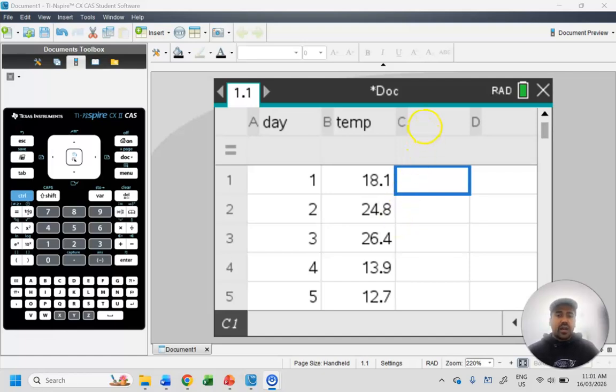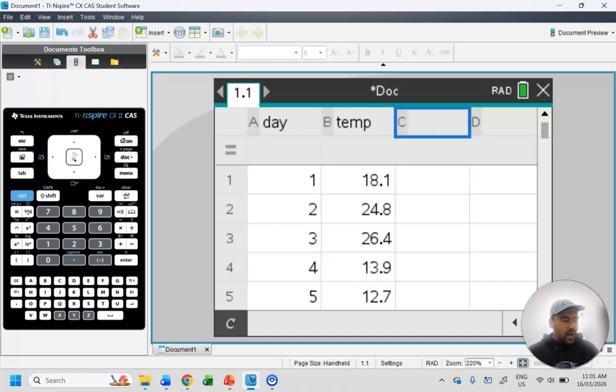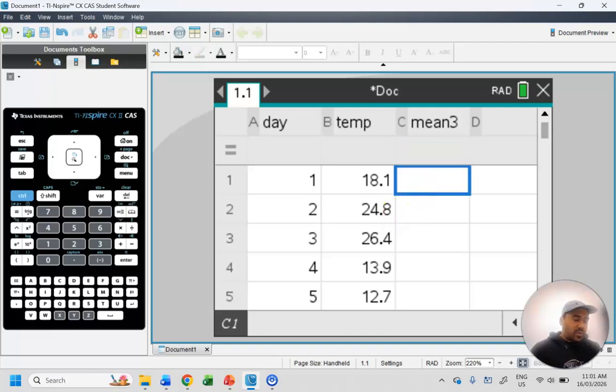Now on the side here for C, I'm going to put the label of mean, and I'll put a 3 as an indication of the amount of figures that we need to get the mean. So, mean 3. Now, this is going to have a column of this smooth data. Obviously, we can't get the first one, like we said before. We can't get day 1, we can't get Monday, but we can get day 2 all the way up to day 6. Now, what this looks like is going to be a formula.